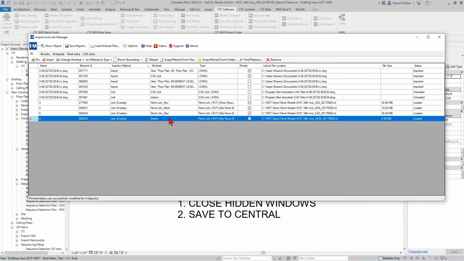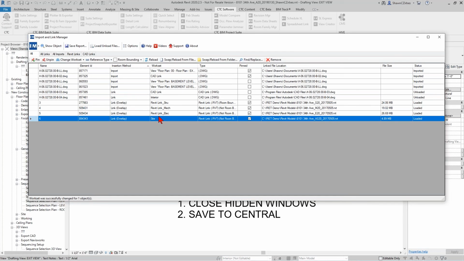I'm also noticing that this particular link right here, my AS20 link, happens to be on the interior work set. Now, the AS link for me is the architectural site, the site model that the architects can play around with. Maybe they're coordinating with the civil team on this, but it's a Revit model that is the site plan, and it allows them to move the building or buildings around on a site. But it's on the interior work set for whatever reason, and that's kind of silly. So I have the ability up here to also change its work set. Maybe this is supposed to be on the site work set instead of the interior work set, and I can update that accordingly. So it makes that process real simple.